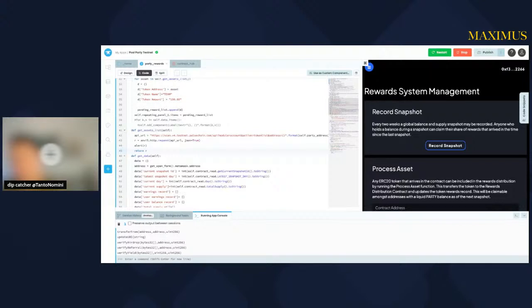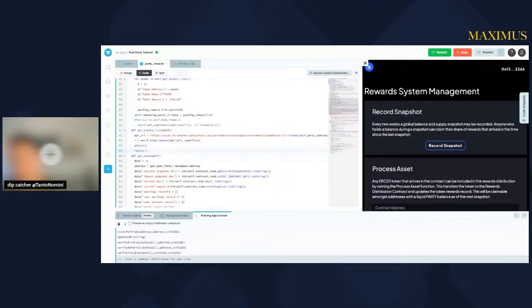So contract TestToken is ERC20, and then we're going to say constructor ERC20 test token TT, and then we are going to mint to the party address.